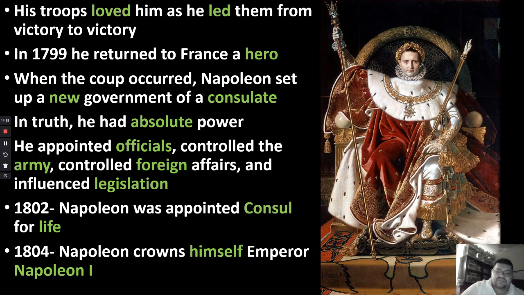He's successful. And then he says, you know what, I'm going to help you guys set up a new government. I'll be a consul. I'll be the one to help you guys out, set things up and things like that. Now, a lot of people were like, oh, thank you, Napoleon, you're so amazing, so great. But in actuality, he's setting himself up to be the next ruler of France. And you're going to see how in a second.